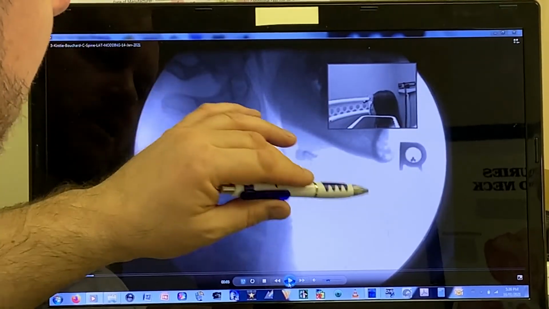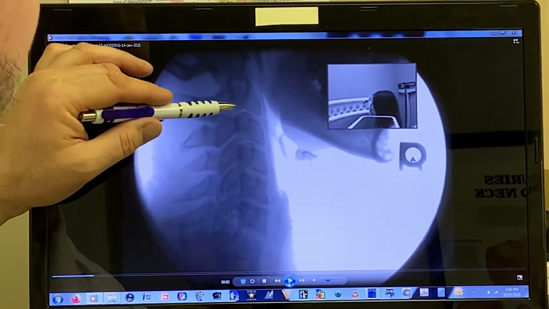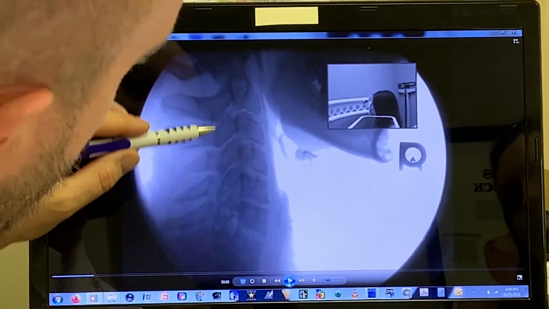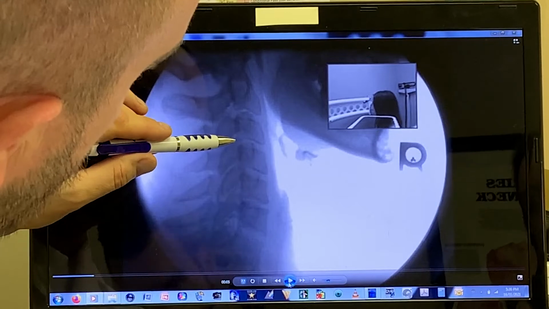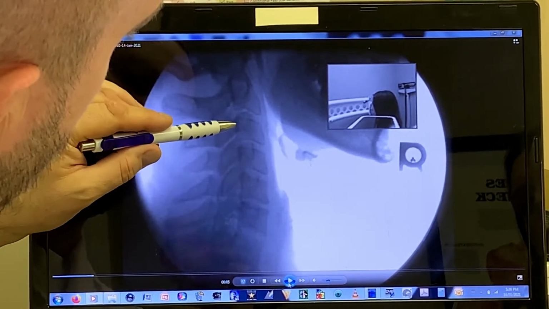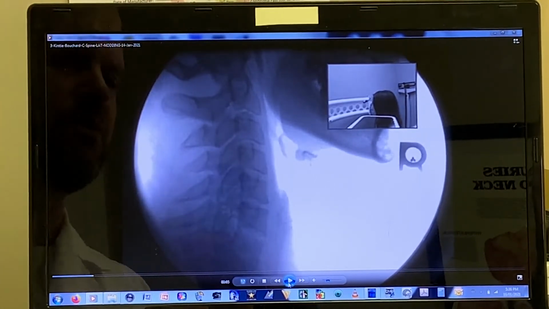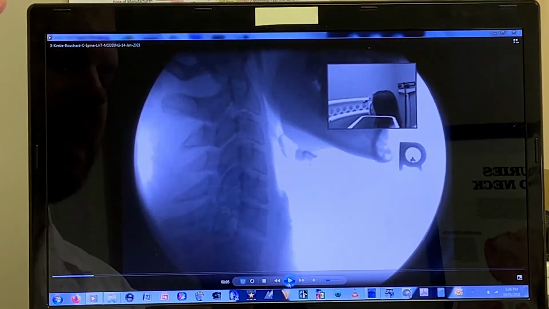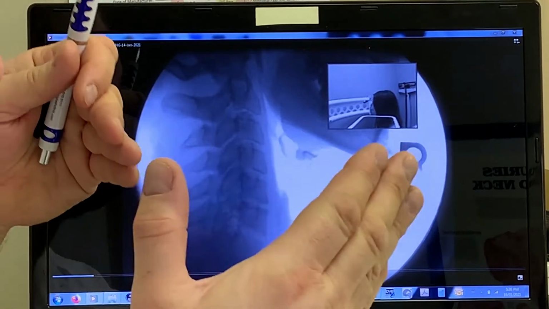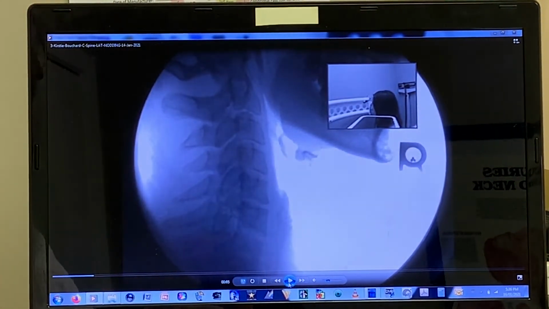In the back of your neck, this being the front of your throat, we're looking at this black line that delineates the back of that rectangular part of the bone, and to see if those black lines line up with each other. So as I go down, I would venture to say that this black line and this black line aren't continuous with each other, and same with this one and this one. And then when you get down here, they're definitely continuous with each other. But what's important is what happens when you bend your head forward and bend your head back, that if some are continuous and some aren't continuous, so some shift off center, one of those two has to be abnormal and one has to be normal or expected.